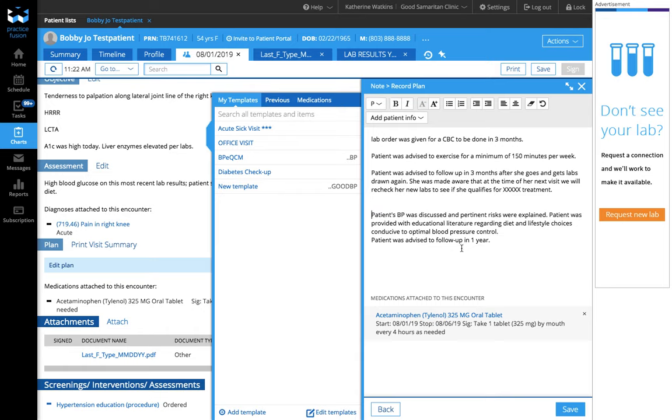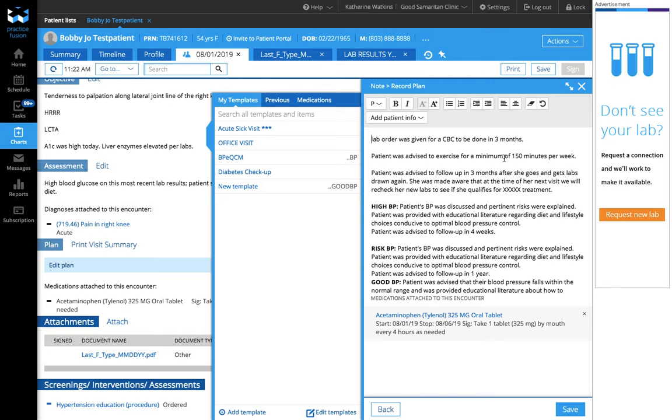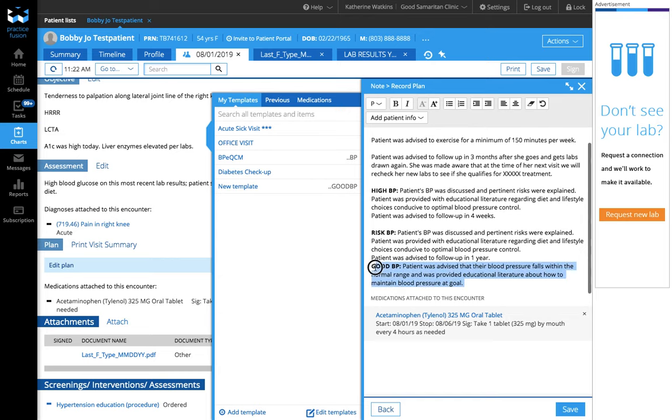Now, this is a very important nuance. Sometimes the conversation of the encounter does not lead itself to the patient's blood pressure. Sometimes they're just very mildly pre-hypertensive and the patient is there for a million other problems, and you just don't end up talking about their blood pressure, and that's okay. So if that is the case, you delete this sentence here where it says that they discuss the pertinent risks, they meaning the providers, with the patient. If not, you can just leave it there, but, oh wow, I hit Command Z and everything came back.